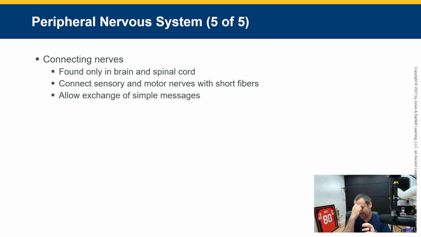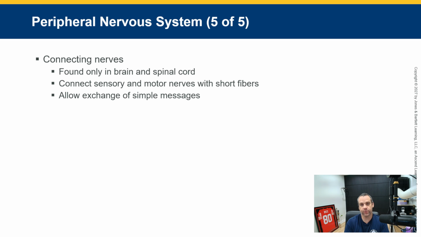Now, connecting nerves are really found within the brain and spinal cord. They are more commonly called interneurons and act as a link between other nerve cells. So, an interneuron may receive a sensory message, pass it towards the brain, connect it with a motor pathway, or just help coordinate several different responses at once. Now, this allows the central nervous system to organize information before actually producing an action.